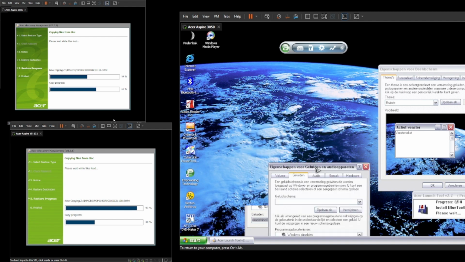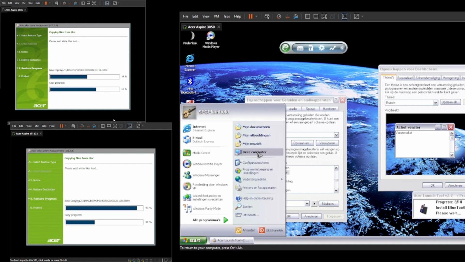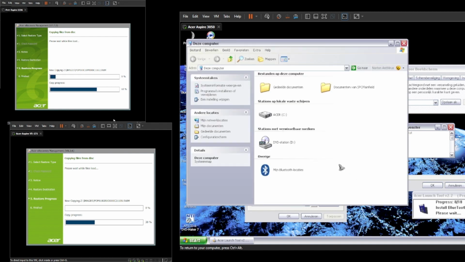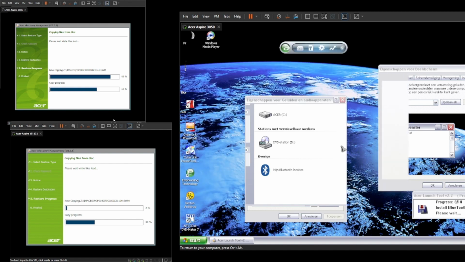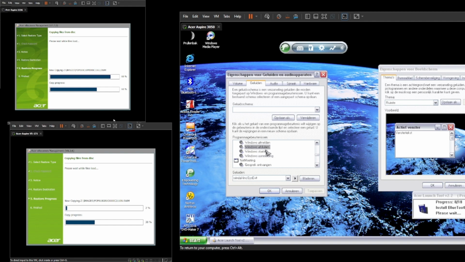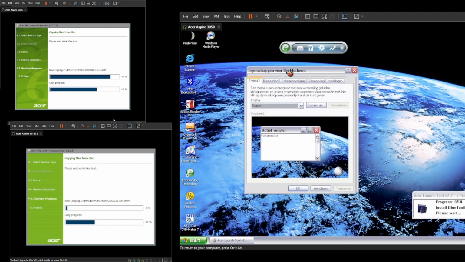And it even has its own custom background as well. You can see it's a picture of the Earth. The cursor is a spaceship. The recycle bin is a crescent moon. And I believe it makes some changes to the Explorer as well with some custom icons there. And it doesn't look like it does that in this case. But then again, I believe it adjusts the sounds as well. So of course they all have their own sound. You know what? I would really like to end it with this one.